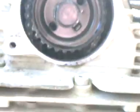I don't know what the hell it is. It's so frustrating. The carb still needs all new settings, needs to be tuned and everything. If somebody can help me out, let me know. Pull this thing off.